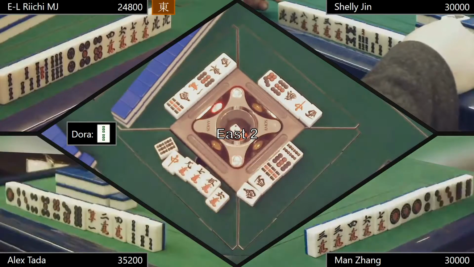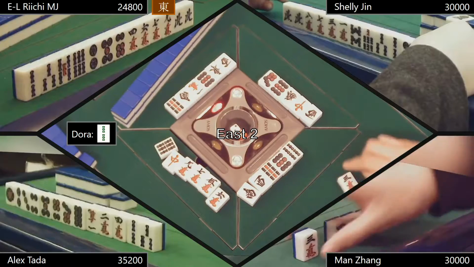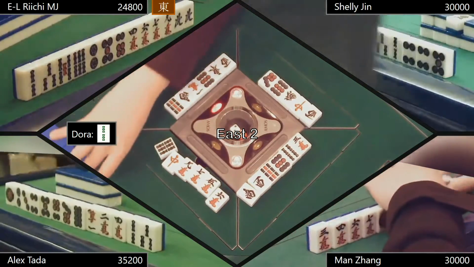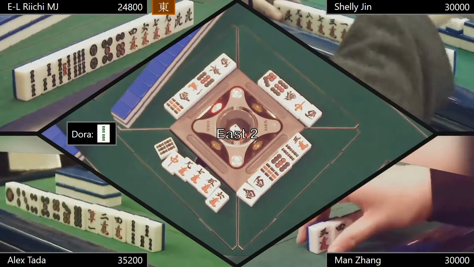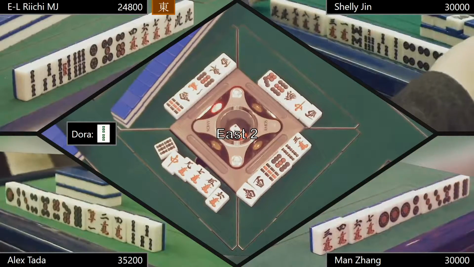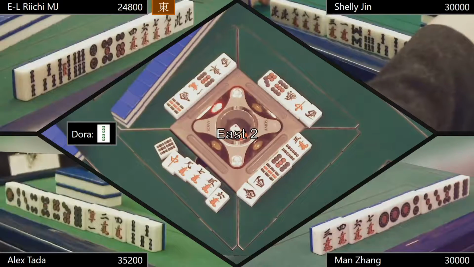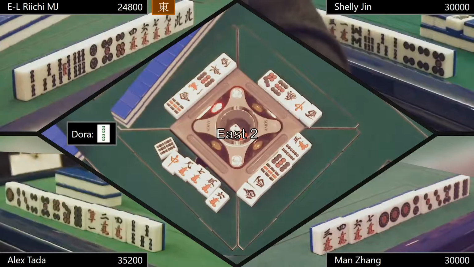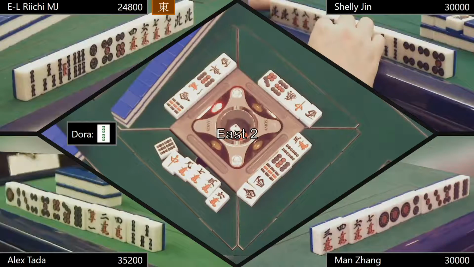Oh no, he drew the 6. The backfire. Having got 5, draw 6. I know that feeling so much. The backfire. Okay, so Zhang decides to go for a Ryanmen wait. Honestly, at this point, I'd say that's the best he can do. It's going to be Riichi only, but if it's a good wait, then he can just steal a 1K. 1.5 maybe? True.